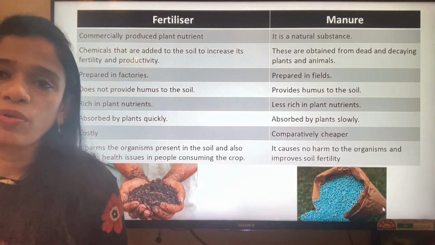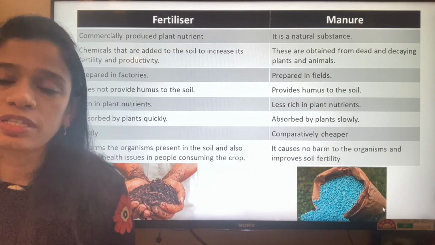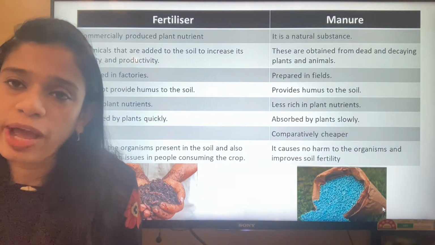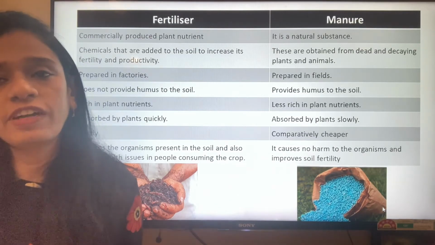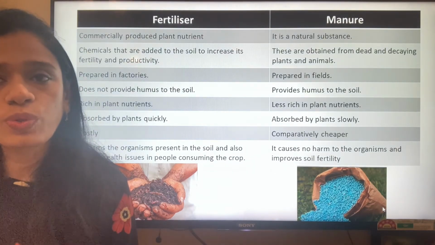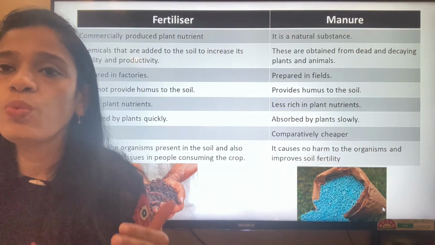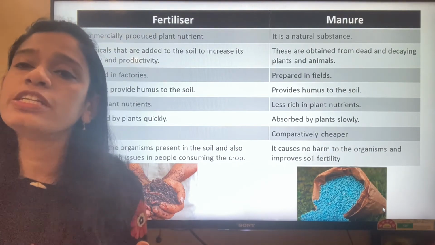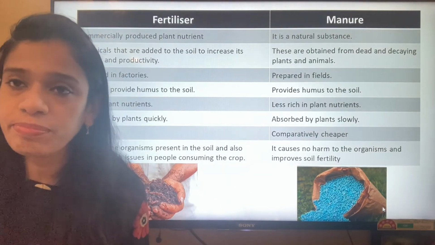Now, along with the macro and the micronutrients, we cannot supply them in the form of elements. In order that the plant gets all these macro and micronutrients, we supply some kind of chemicals or fertilizers and manures to the plant or the crops for a healthy growth. Now when we say that fertilizers and manures are given, we put these two terms separately. We have to understand that fertilizer and manure are two different terms and have two distinct meanings.